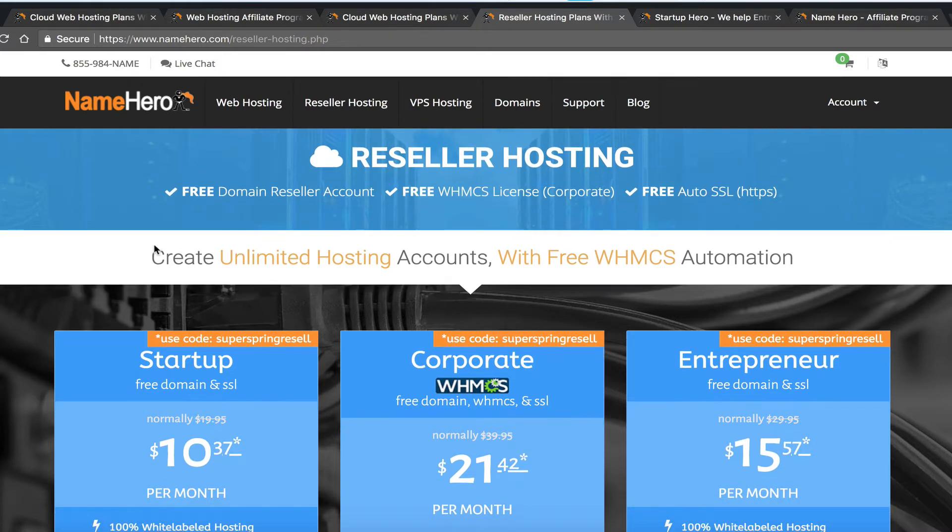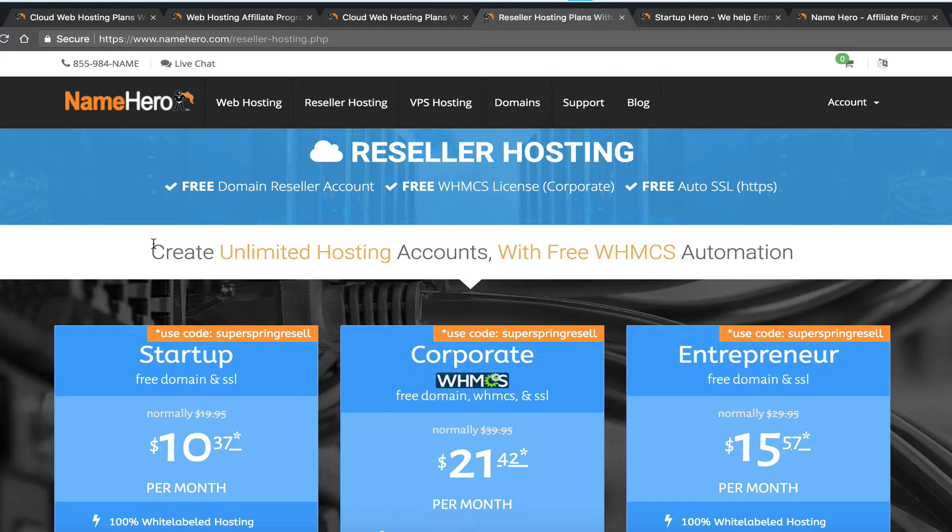We also have WordPress developers, marketing agencies, and many of the same groups that promote our affiliate program also offering reseller hosting. The main differentiator between the two is whether you actually have the time to set up reseller hosting and the manpower to support customers. It really comes down to your primary business, your available time, and your objective.